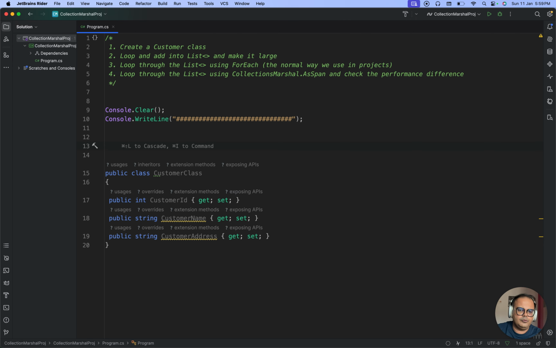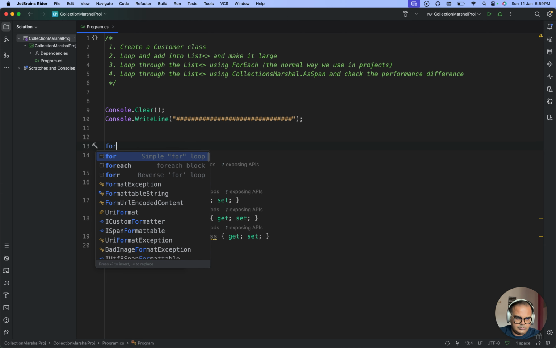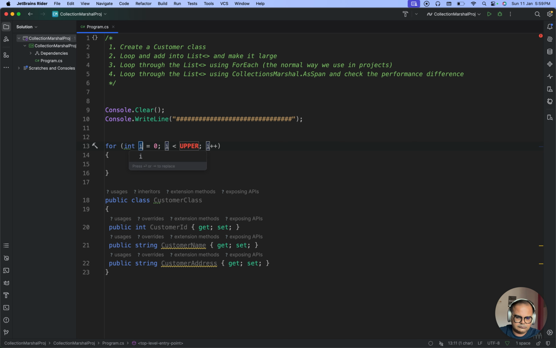Now let's loop and create a list. Make it 1 lakh.